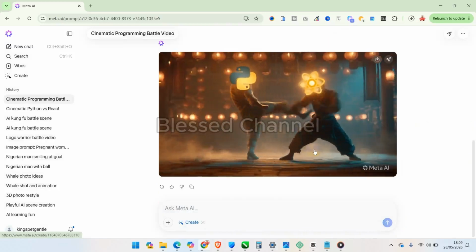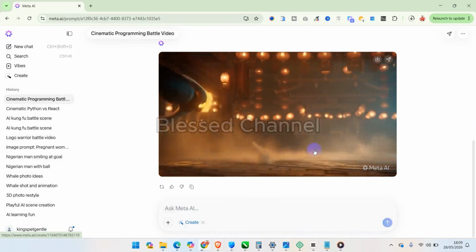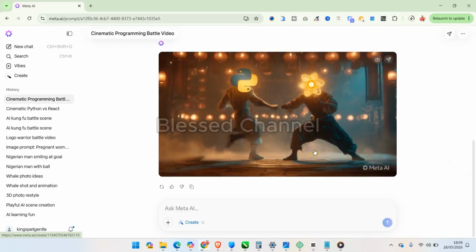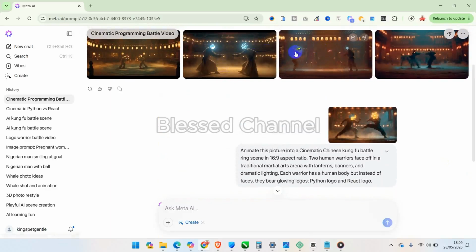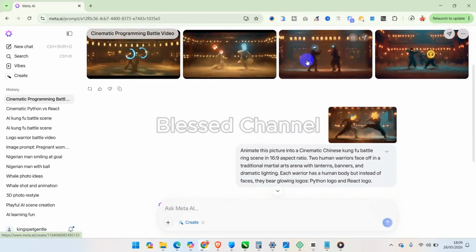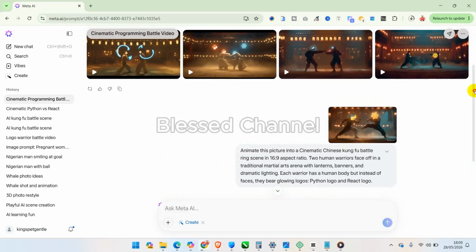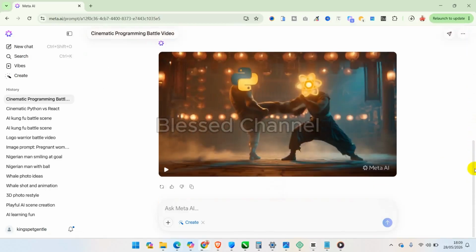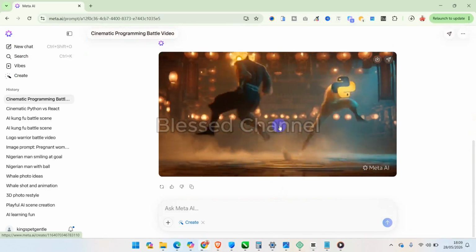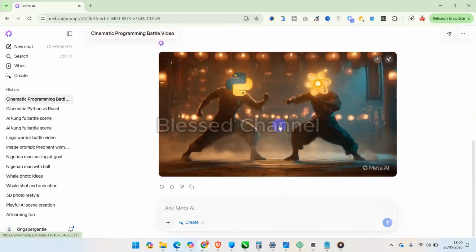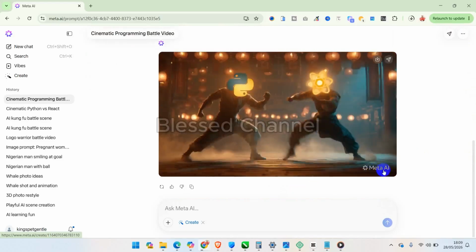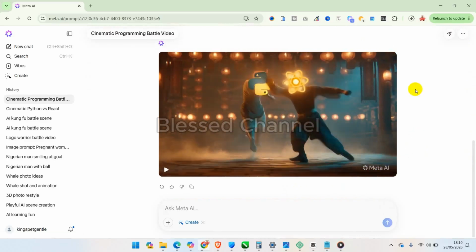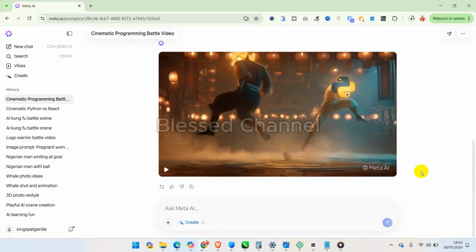You can see it has generated, and I much prefer this to the one it just generated for me randomly. You can see the difference. This didn't really give me what I needed in particular, but you can see from the one I got from the picture, it gave me something much better. Although you can see it's still having the Meta AI logo on it. So now to remove this particular Meta AI logo, I actually have two methods of doing that.